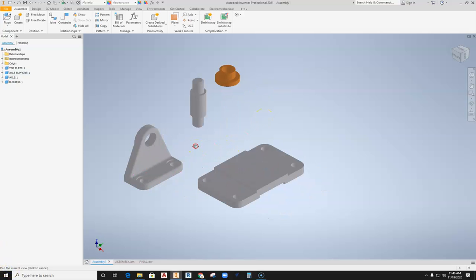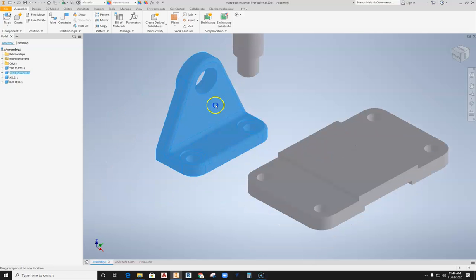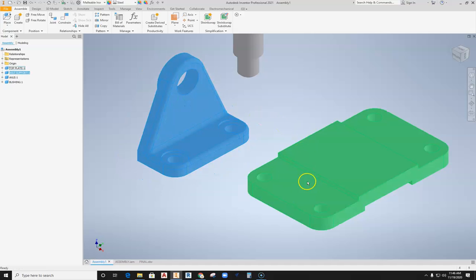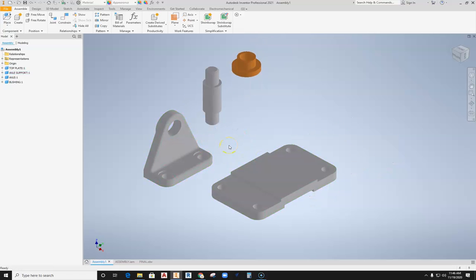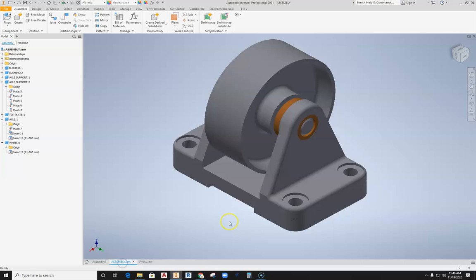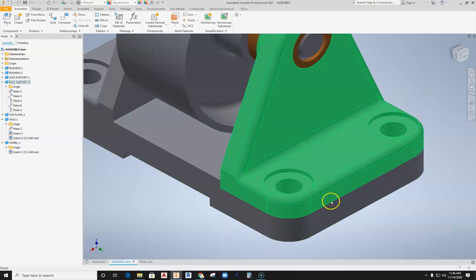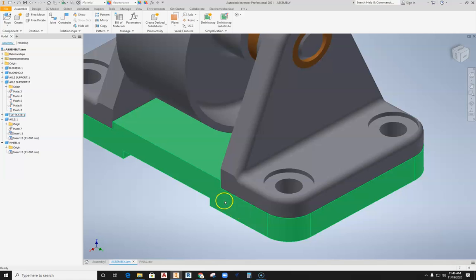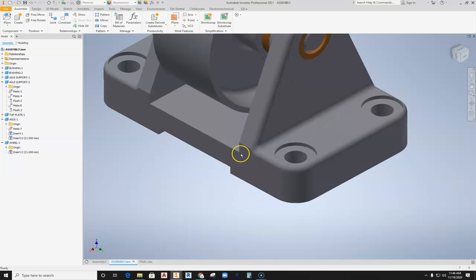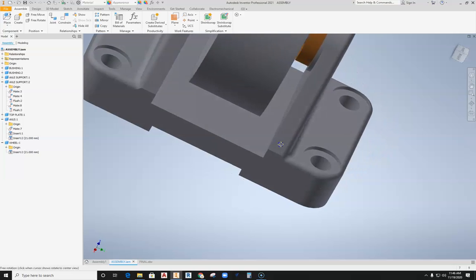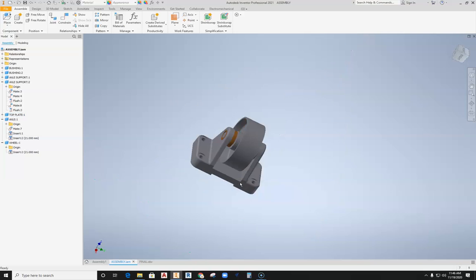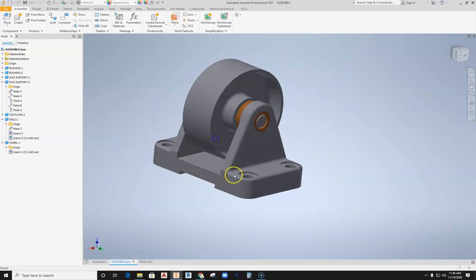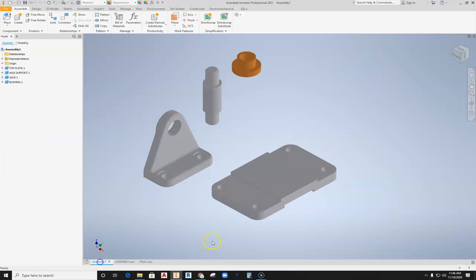All right, as we start going through this, I'm going to show you two different ways to use your constraints and your joints to put this together. This object obviously needs to sit on this part. So what you want to do is think about how they are going to touch each other and how they are going to seat together. So if I look back at the assembly, you can see that the outside edges here are flush all the way around, and that this particular face, if I then hold down my F4, I can do a free orbit around, that this face is flush with this little indentation. So we can use all these relationships of assembly to go ahead and continue to put these together.